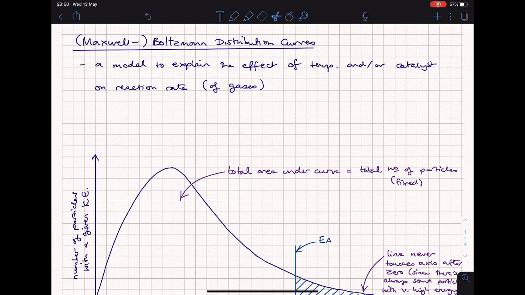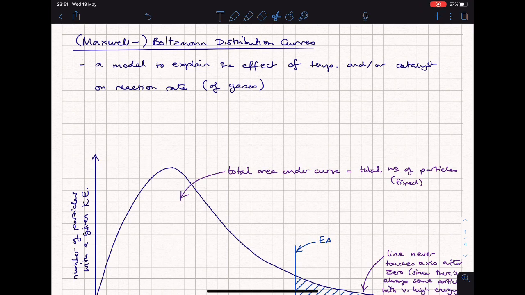In a gas or liquid or solution, the particles within it don't move at the same speed, and therefore don't have the same kinetic energy. Some particles will have more energy than others, but most of the particles will move at a speed close to the average speed. If you know anything about maths or probability, this is a continuous probability distribution.